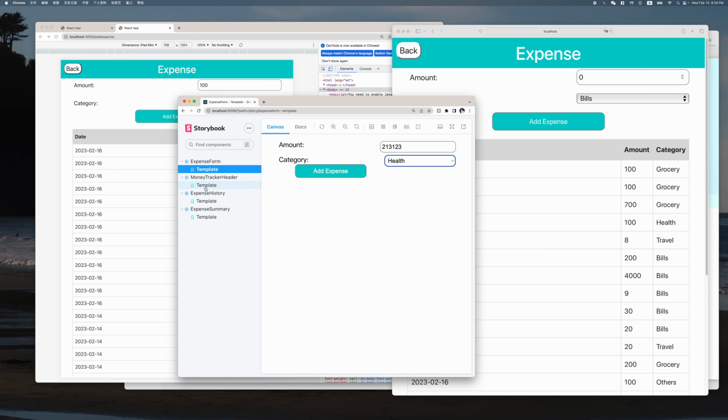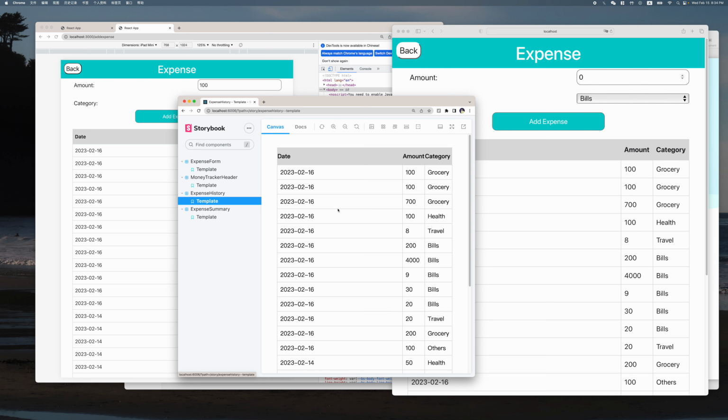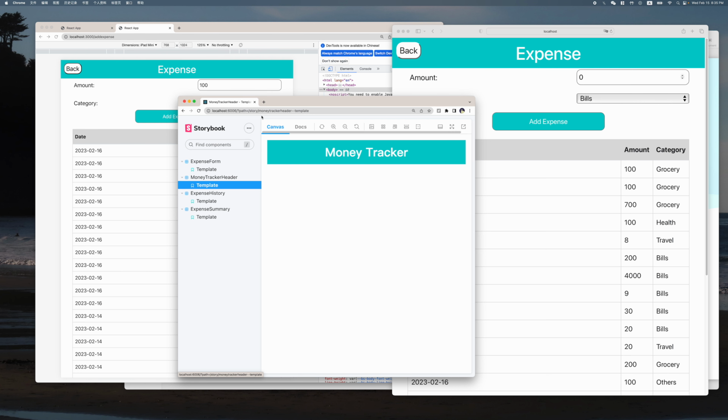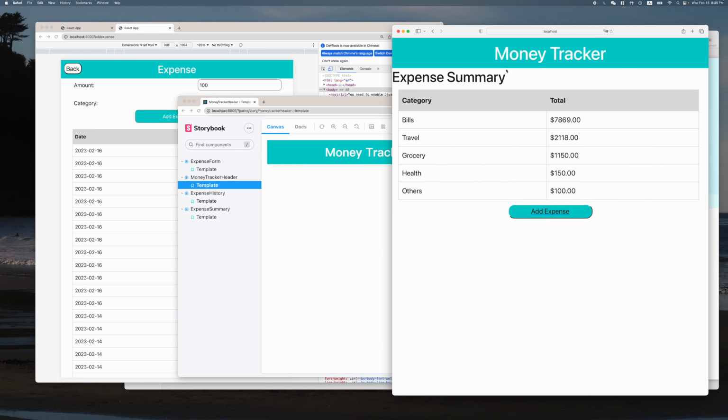And then the expense history is just a table of every record of expense with its amount, category, and date. And of course, the expense summary, where you can see the summarized amount of each category. And I also have a header component for this page, back, this one.